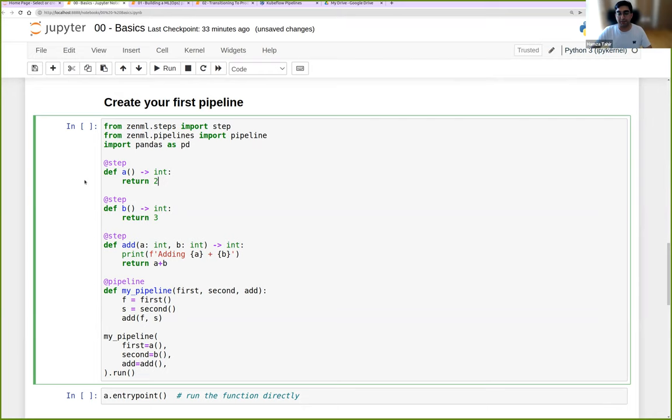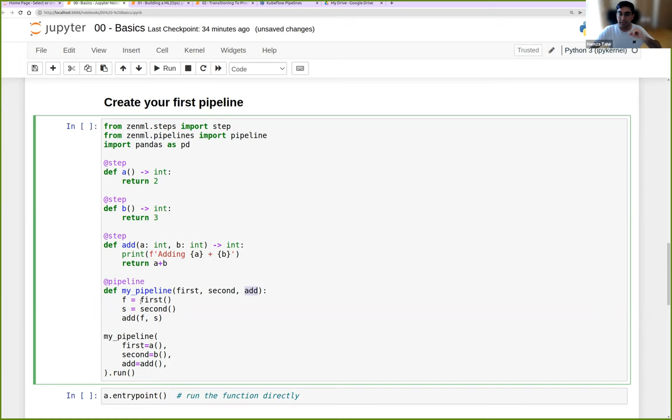You have to decorate your Python functions, which are very simple, with type hints, so integers, floats, strings, or any other custom objects. That's all the extra work you need to do. You can just decorate it with that step, and that works. Then you also define a function that defines your workflow for your pipeline. This function is also very simple. You have three steps that go into it.